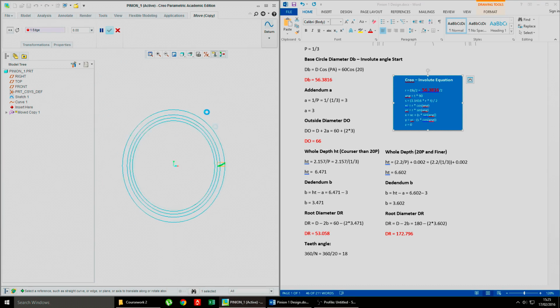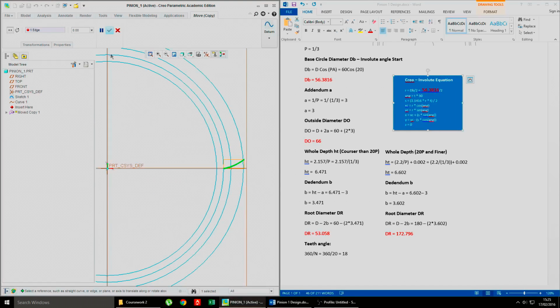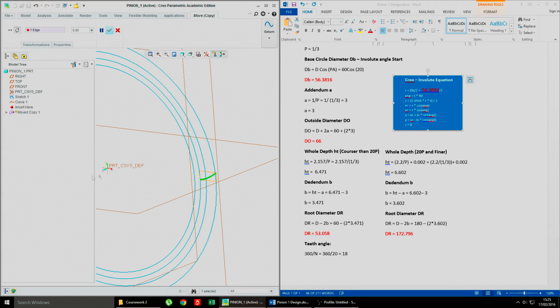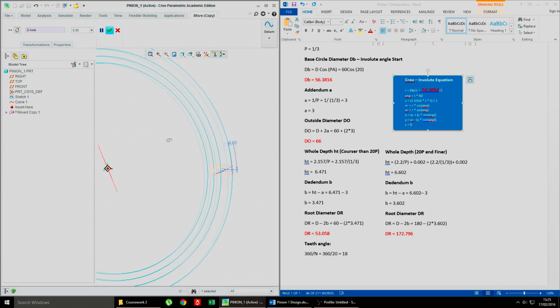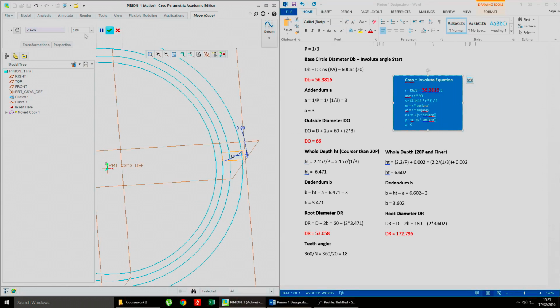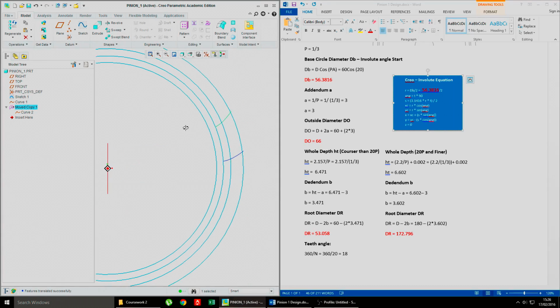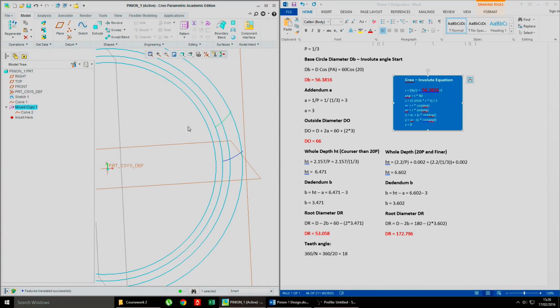Now, my bad, you're going to actually want to put this on a rotational axis. So rotate features about selected reference, and then your reference will be, if you move this down here, your z-axis. Click on that. Now you can rotate it. Now that's where your teeth angle comes in handy. I want you to rotate it 18 degrees or whatever your teeth angle was. Mine's up there. So that's the first part.